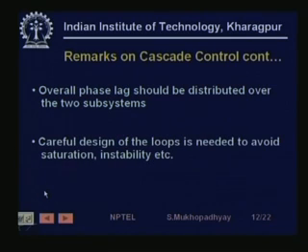There are several other issues which we are not going to consider here. For example, there may be issues of saturation of actuators, and issues of frequency detuning of the inner loop and the outer loop, that is, when the overall gain will peak at some frequency in the closed loop in the inner loop and some other frequency in the outer loop. Such more complicated issues of design we need not look at at this stage. So this is cascade control, very common, and it gives significant performance improvements at very affordable costs in most cases, and therefore is widely used.